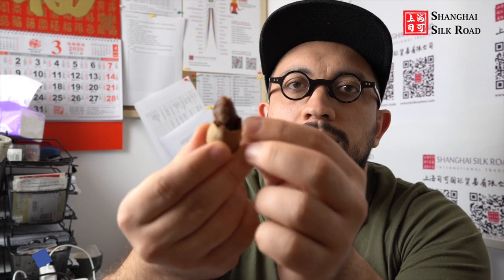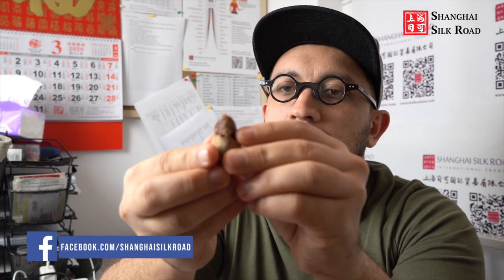So once you open it, inside you have this thing, the fruit. And it's sticky. It's very sticky. Here we go. It's exactly like dates that you consume from Middle Eastern countries or some of the African countries. Yeah, it reminds me of dates. And inside it's got seeds, so be careful, because the seed is pretty hard. It's like a stone, so you just eat around the seed.